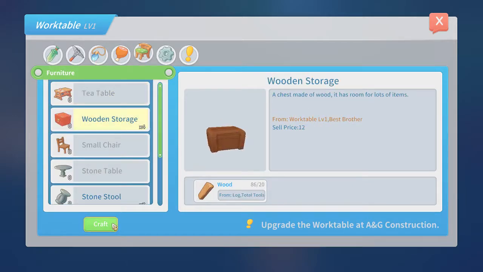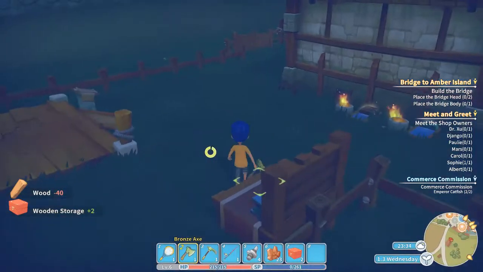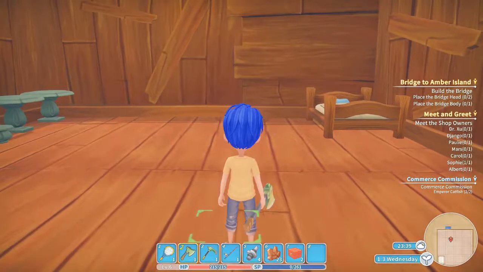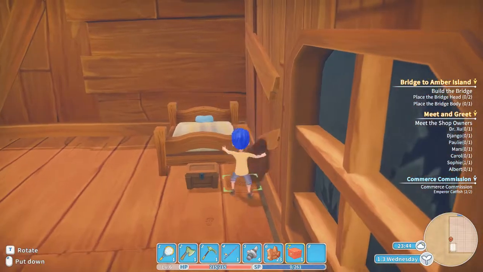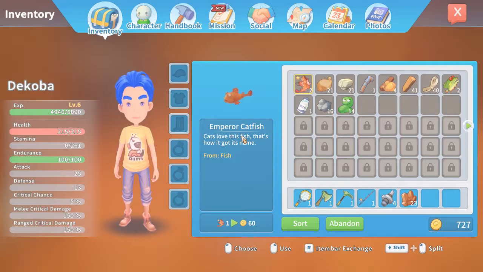What we're gonna do is build some more wooden storages. We'll build 2 more wooden storages. The neat thing about these wooden storages is that we can place them inside where they're out of the way and we're not going to be tripping over them as much. Let's put them at the foot of our bed. Alright, I think that's good.